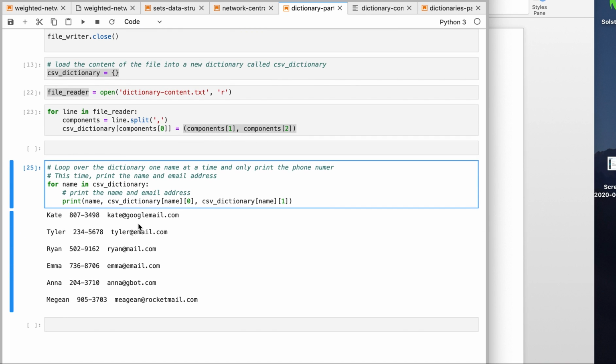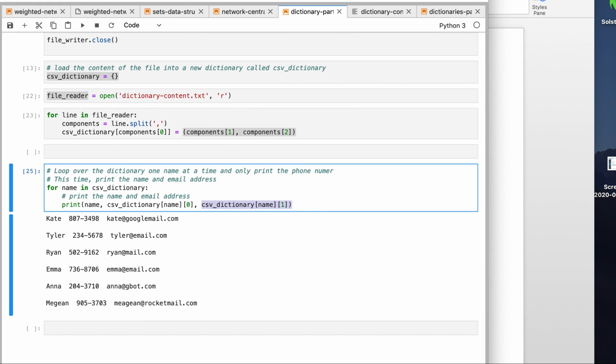Now, as you can see, if we print the dictionary here, the first element is the name, which was the key, the second one is the phone number, and the third one is the email address. So it might not seem like a straightforward idea, but we've seen this before. We've seen how to work with files, how to read a file, and how to split the file components based on the separator we're using, whether it's a comma or a space or whatever.